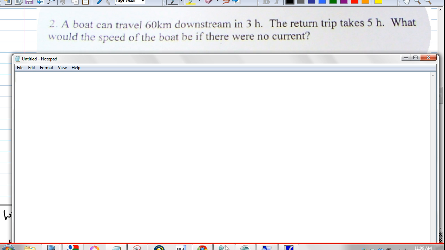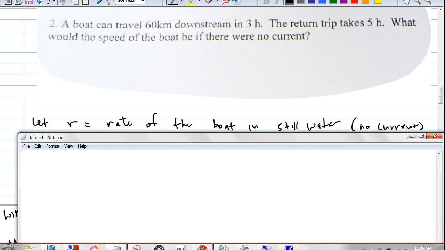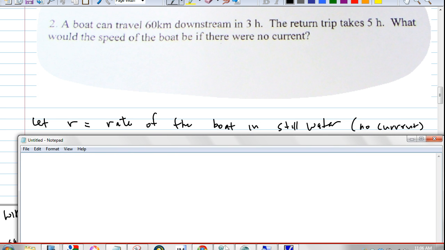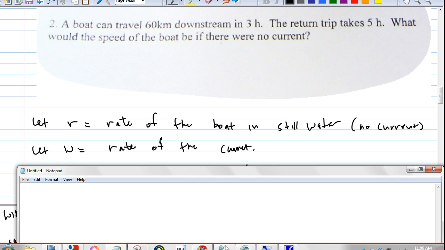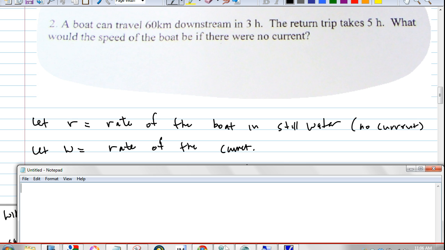Okay, let's see. If I let r be the speed of the boat with no current, meaning still water, we also need to know the what? Kev? Yeah, the rate of the water, or the current. Now, using these two variables, Anita, you will find the rate of the boat with the current and against the current. Isn't that right? Does that make sense? These are the two variables. So just like example 1, instead of airplane, now we have boat. It's the same idea.